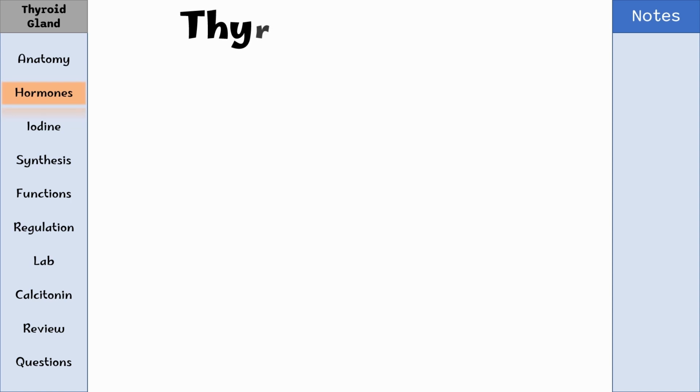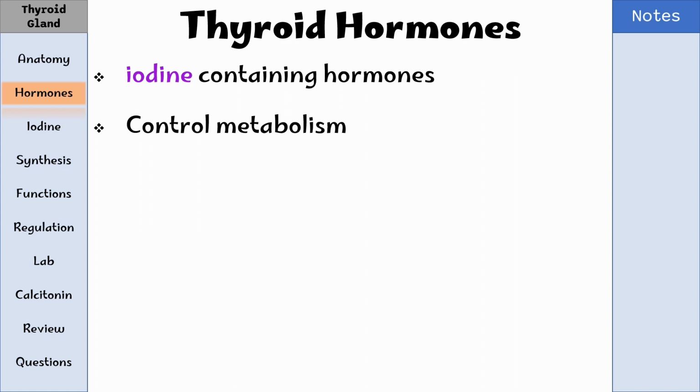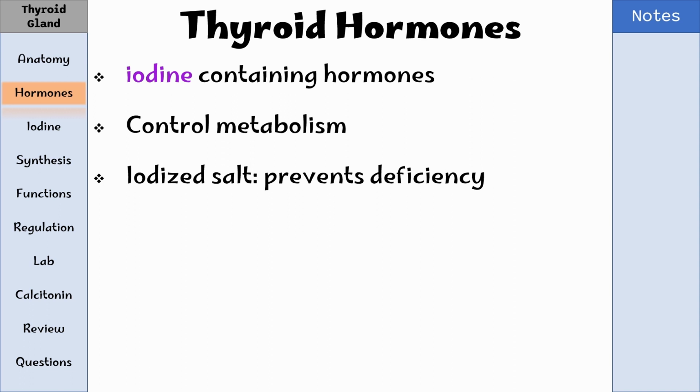Thyroid glands produce thyroid hormones, which are iodine-containing hormones that control the body's metabolic rate. Because they contain the element iodine in their structure, it is essential to consume it in the diet. So, to prevent the underconsumption of iodine that leads to hypothyroid disease, most of the salt we eat is iodized, so it is mixed with a small amount of iodine that will prevent iodine deficiency. This is done in many countries nowadays, and that's why iodine deficiency is rare in developed countries.